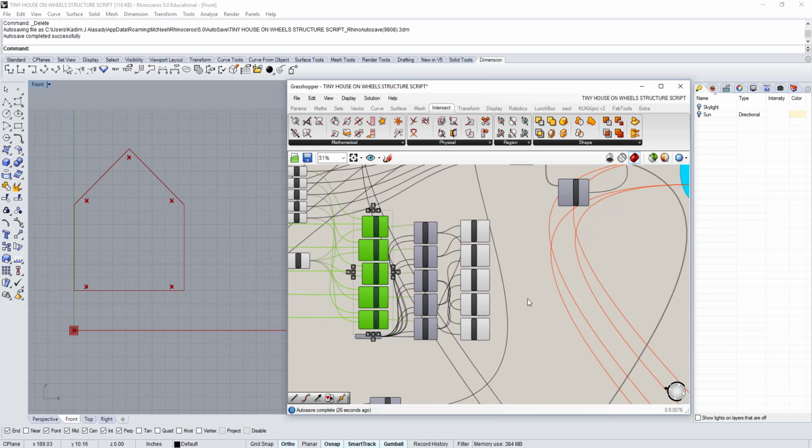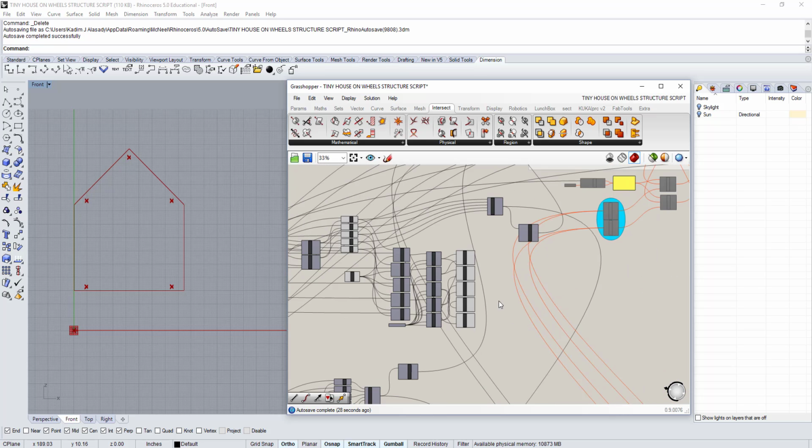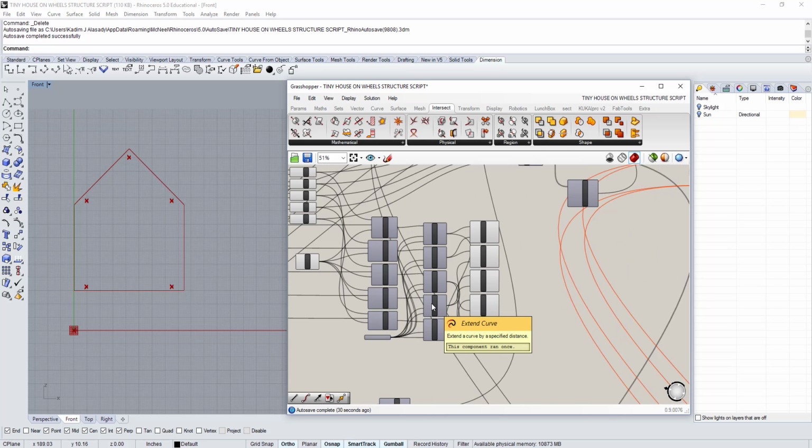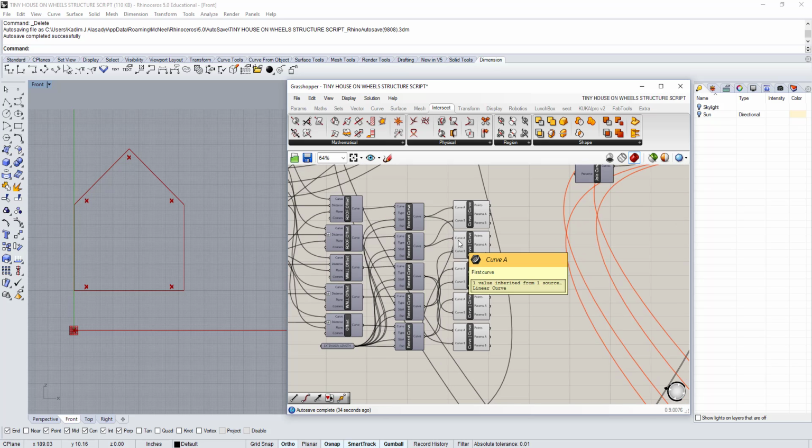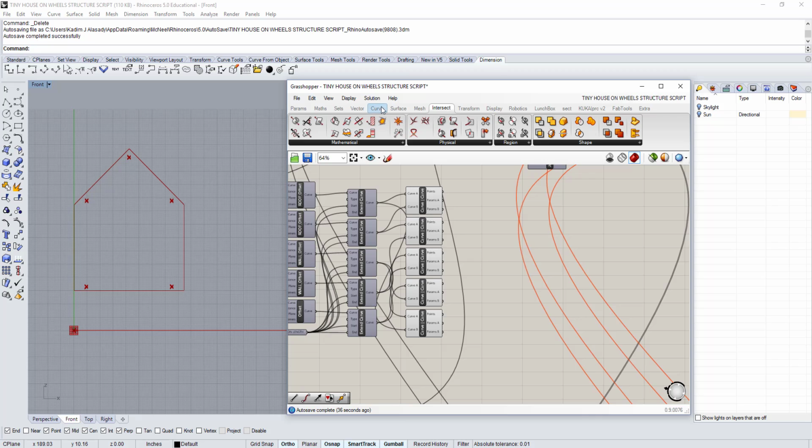As always, I like to just maintain a consistent clean definition all throughout, instead of having to go back and tidy up everything at the end. So now I need a curve, go to Curve, Primitive, Line, and then again we need 5 of these.